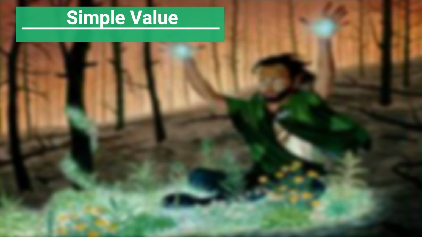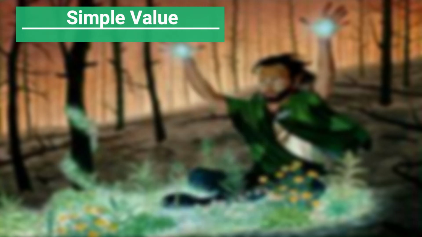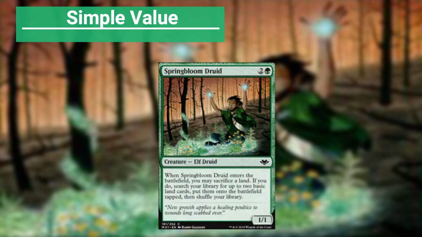We also have Sage Owl. Whenever it enters, we will look at the top 4 and then put them back in any order. And then there's Springbloom Druid. Whenever it enters the battlefield, we can sac a land, and if we do, we can search our library for up to 2 basic lands and then put them onto the battlefield tapped before we shuffle.